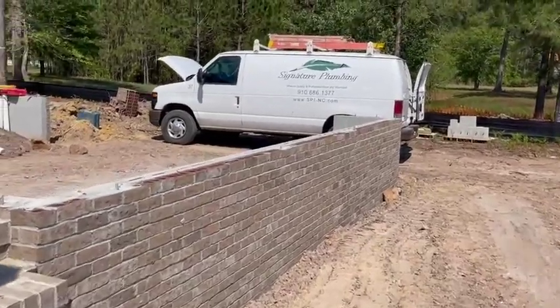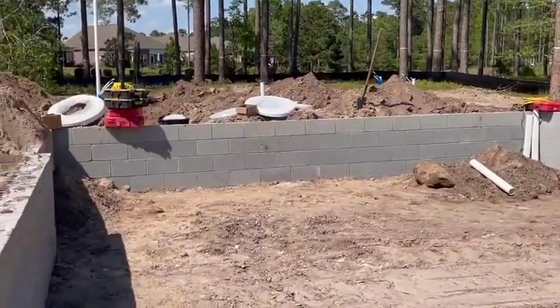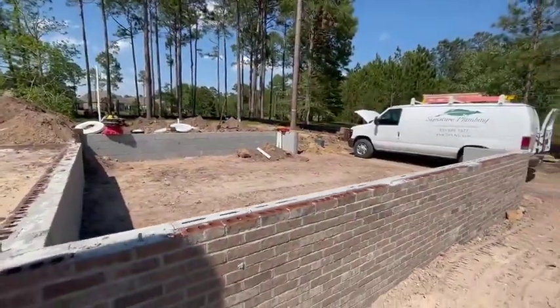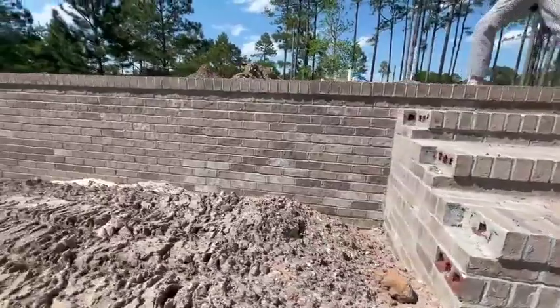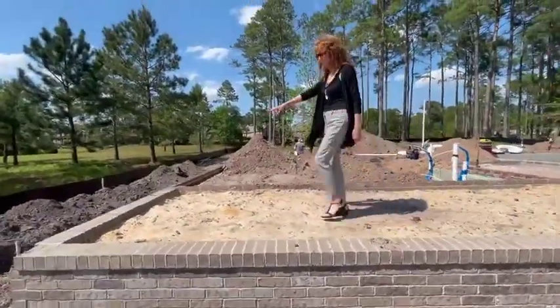It's kind of like getting ready for a wedding where you get your hair done, your nails, your makeup. And then often we see where people forget and they put sneakers or work boots. Well, the Hay Good Home, you get right down to the jewelry and the stilettos. You can tell — the brick foundation, the brick steps, and even on the covered front porch, nice brick detail on top, all the way around the home.